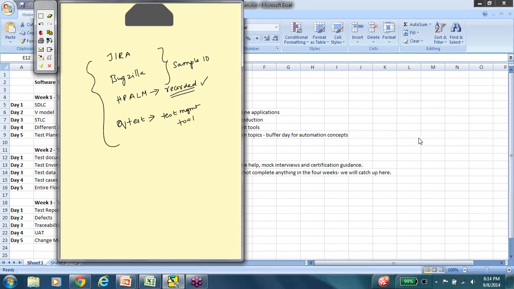Then starting week 5, we work with automation, and the tool that we'll use is HP UFT or Unified Functional Test. This used to be called QTP previously, but right now it's called Unified Functional Test. So we are going to take a look at UFT, but here the scope of understanding or learning QTP is limited because here we are going to try and understand the basics of automation.